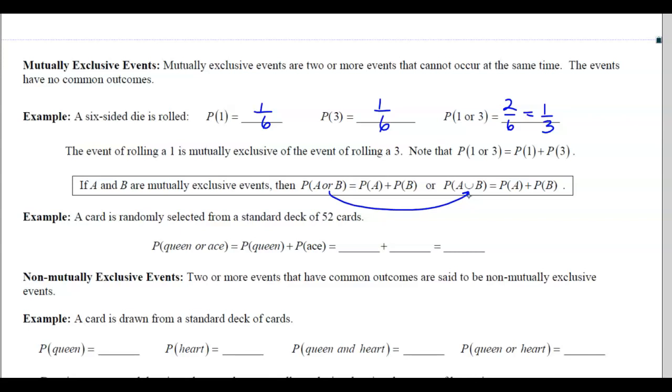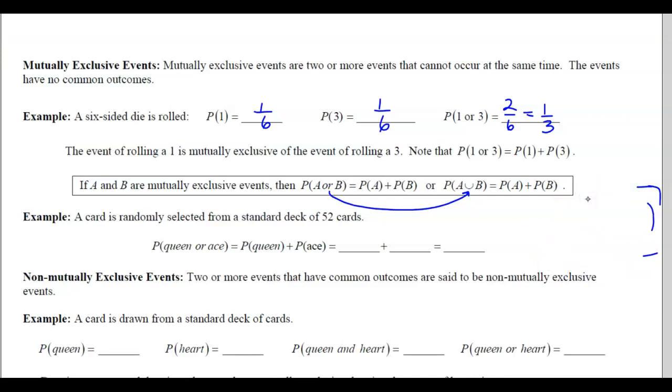And so tomorrow we'll talk about Venn diagrams. We talked about them at the beginning of the semester. Now we're going to talk about Venn diagrams in terms of probability, and it will be the same thing. Mutually exclusive in a Venn diagram, the circles will not overlap. If they overlap, then they're non-mutually exclusive because they would have events in that overlap that could happen at the same time. That would be an example coming up here.